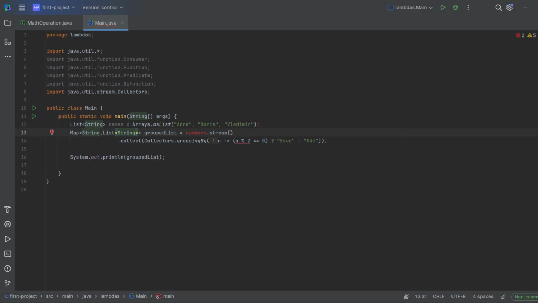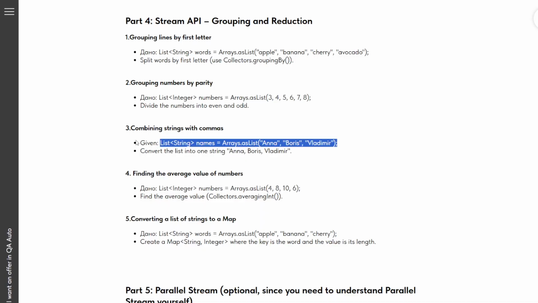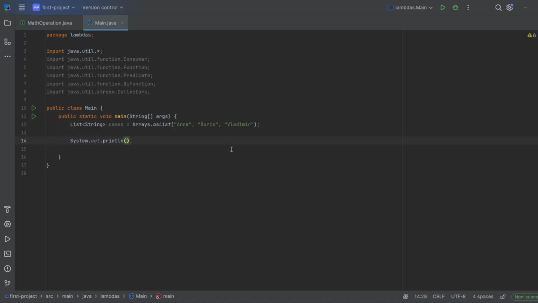Actually, let me remove this. So again, we want to convert the list into one string. To do this, we need to get all the values and put them in a single string, separating them by commas. How can we do this?